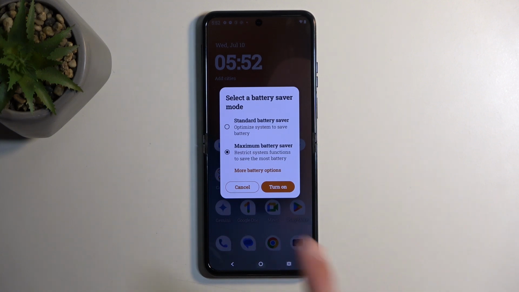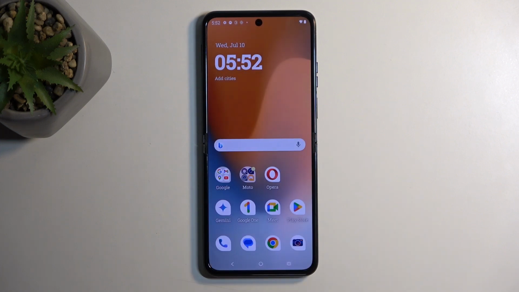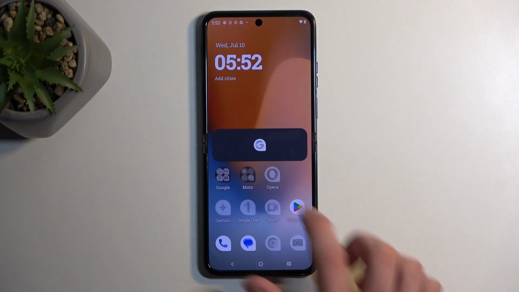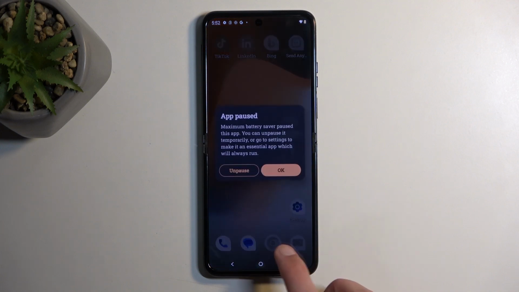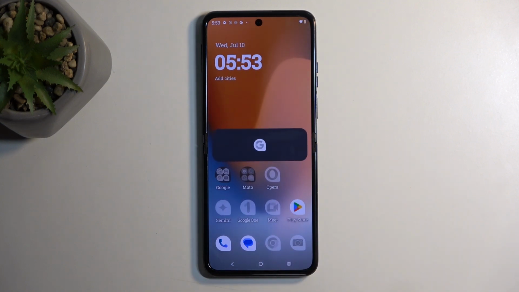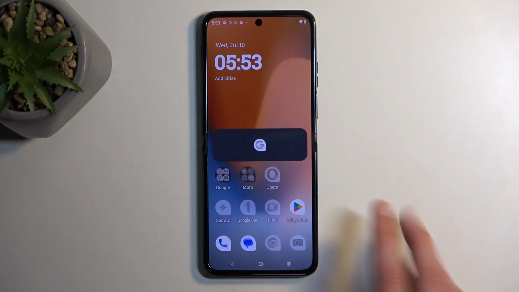while this one, you'll see in a second, does this, apparently. So basically removes almost all of your applications from being able to be used, so they become grayed out. App paused, cool. You can unpause it. And also widgets will not work. Now, some other devices also get rid of wallpapers and stuff like that and lower down the brightness to an absurd level. Here it tries to retain the appearance of a device, at least to some extent.